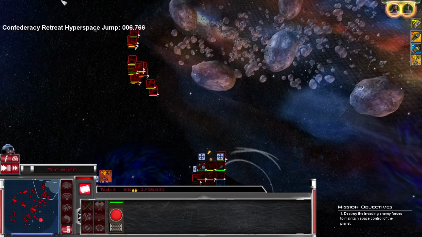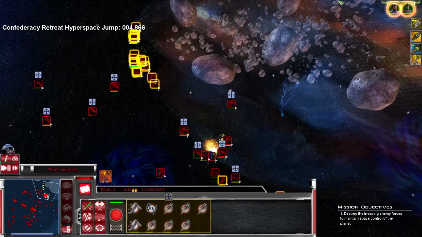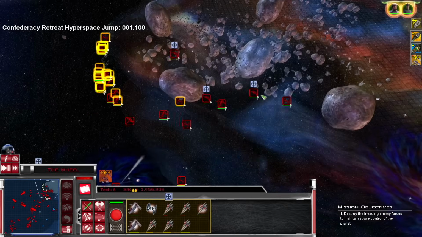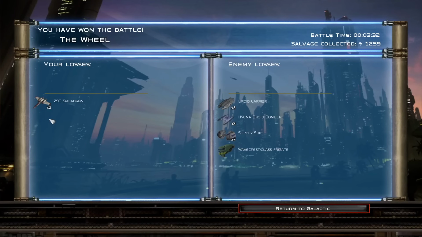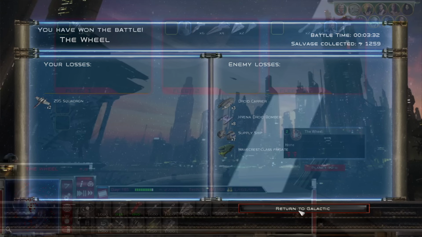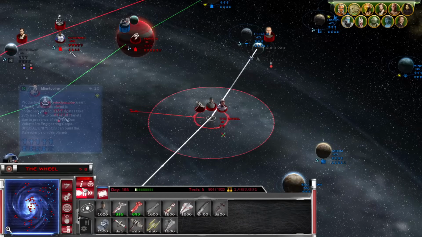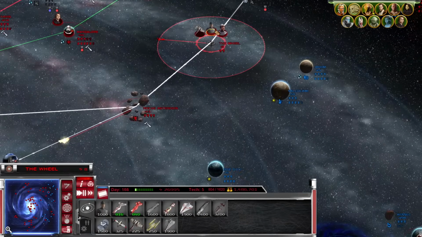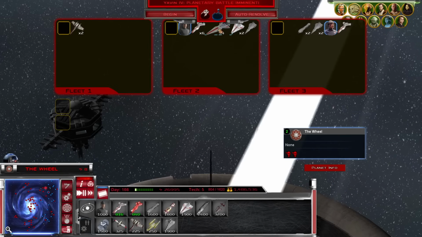Oh my god. So this is a nebula, and it removes all of your unit's abilities if you go inside of it. And so all of my fighters had their hunt ability turned off because they went inside of a nebula. It's stupid. It's absolutely stupid.